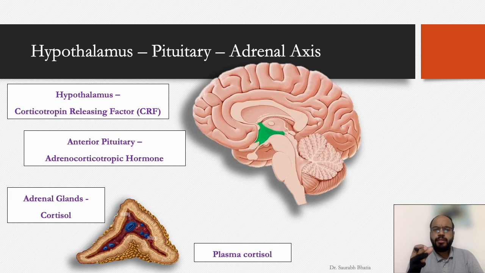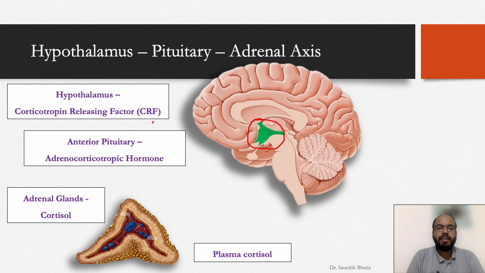When we are starting to discuss the adverse effects of cortisol, it's very important to understand its effect on the hypothalamus-pituitary-adrenal axis. This axis is responsible for the production of endogenous steroids. And whenever we supply steroids from the outside, the exogenous steroids, this will lead to suppression of the HPA axis. It acts as a negative feedback. Clear? So the normal axis starts from this area, which is the hypothalamus. This green shaded area is the hypothalamus.